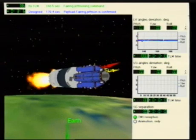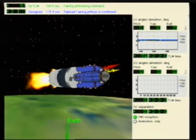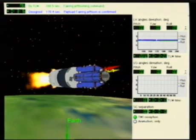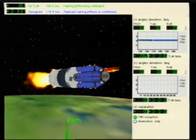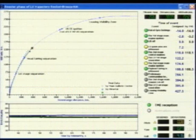The top part you can see is the Breeze, which is the third stage, and then right at the top the Gauchy satellite itself — now exposed, the fairing has been released. It's at an altitude of about 150 kilometres, so it is now in space, but still needs orbital velocity to be achieved. At the moment it needs that extra push to get into orbit.